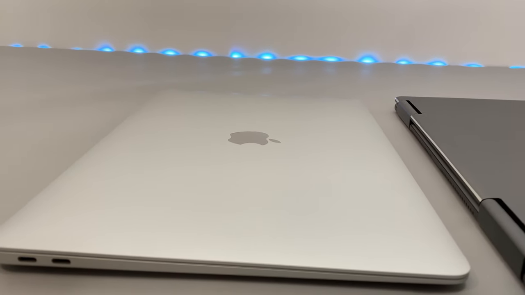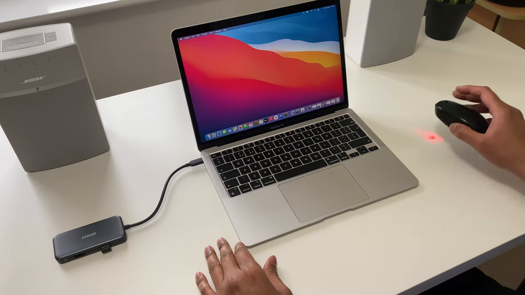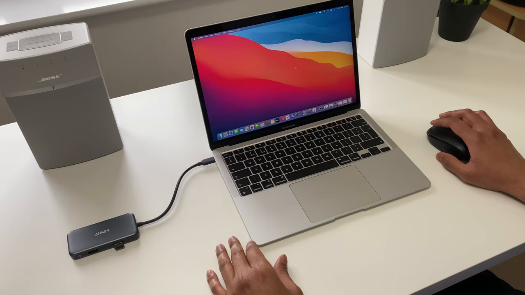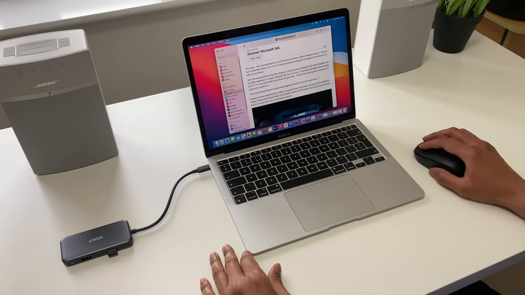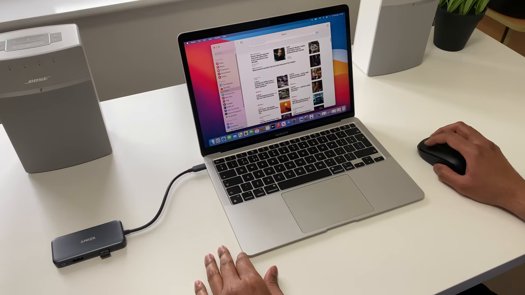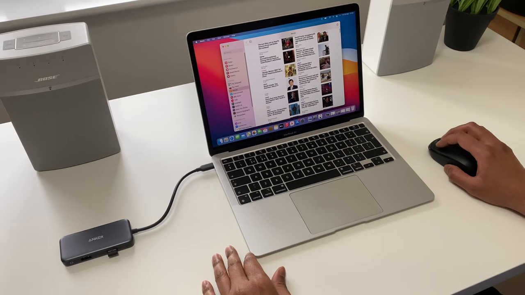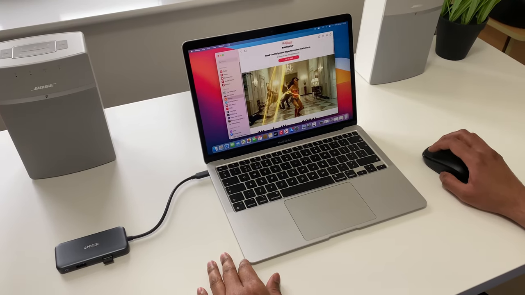Next, let's move on to performance. Guys, see, I do not edit 8K footage. I do not transfer gigabytes of raw photo footage from my DSLR camera. And I do not render 3D graphics using Maya. I'm not that guy. And I don't think 95% of people watching this video are. And if you are that guy, then you know where to head.